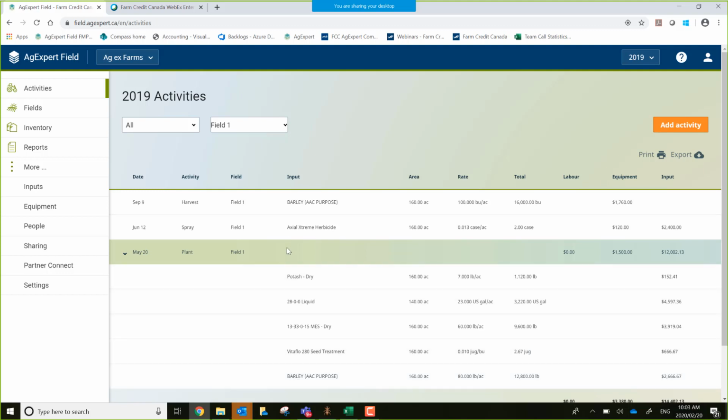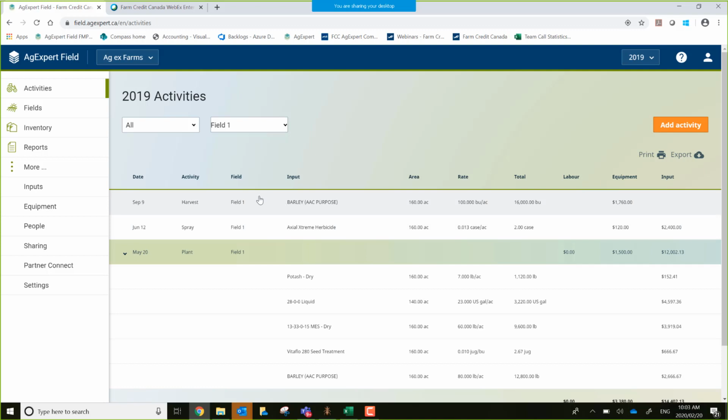So the green bar represents anything extra that cannot be on one line. If we look above that at the spraying activity, you see I just used one spray, one input, and that's why it's on one line.